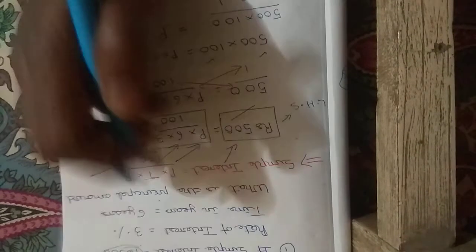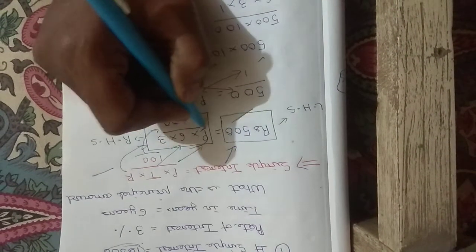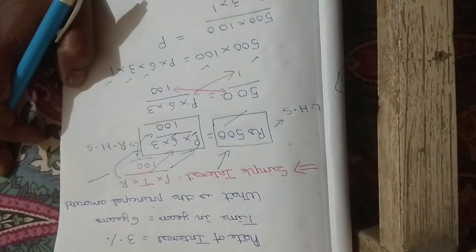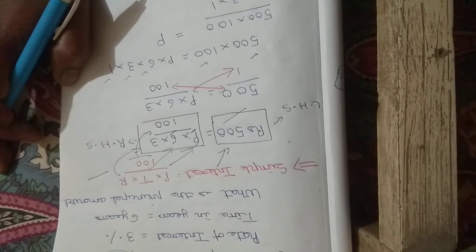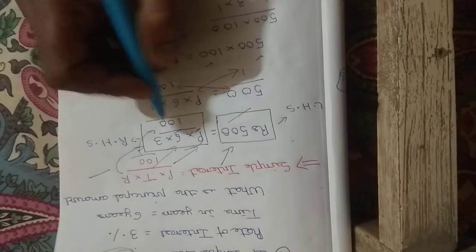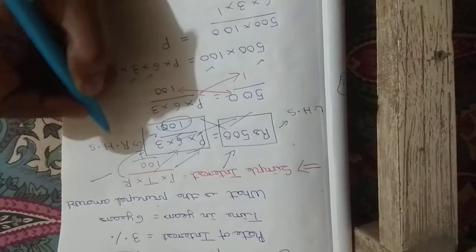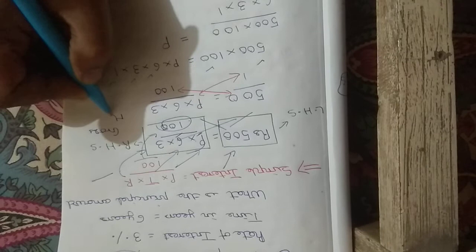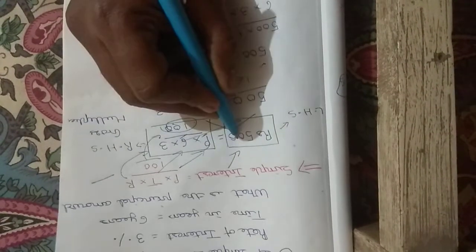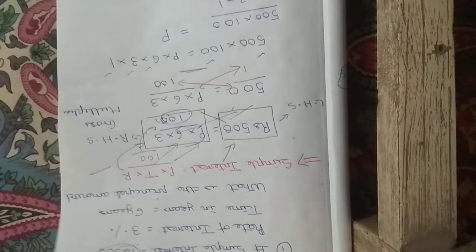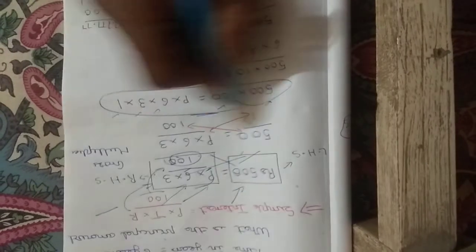Now what to do? Similar situation. See in the numerator. यहाँ पे एक अल्फाबेट है, यहाँ पे एक नंबर है. Can you multiply alphabet with number? You can't multiply alphabet number. That's the problem. What is P into 6? What will you write? You don't know what to write, so you can't multiply that. Now, so what you will do is, जिसके इसके नीचे था, you will bring it here. Just इसको क्रॉस मल्टीप्लीकेशन बोलते हैं. In maths, this is called cross multiplication. Whatever is down here, you bring it up here. Whatever is down here, you will bring it up here. So I will just cross multiply, and then we get this step.